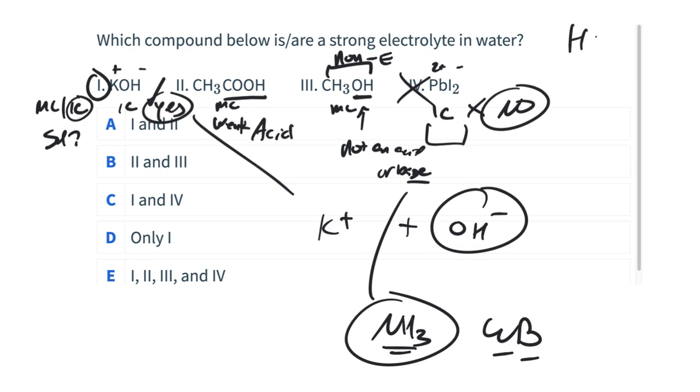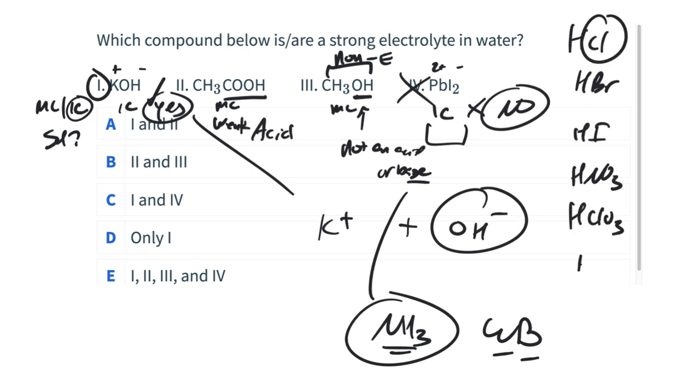I'll write them real quick. HCl, HBr, HI, HNO3, and then think chlorine here, HClO3, HClO4, and then its neighbor, H2SO4. And then some missing acids that aren't on the list here, like phosphoric, carbonic, all the OUS acids, nitrous, chlorous, etc. And so these are the only 7 strong acids.